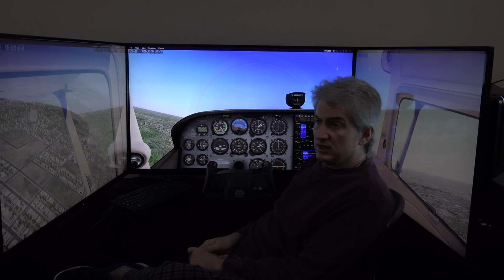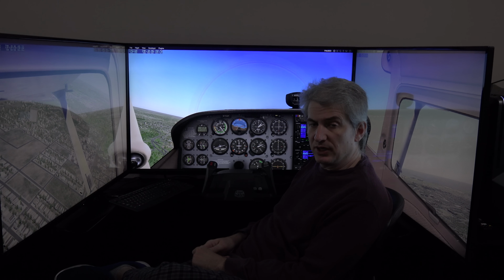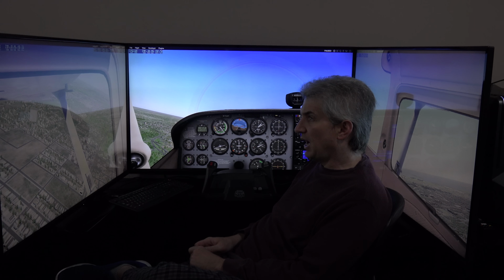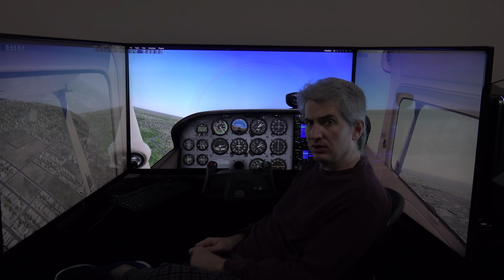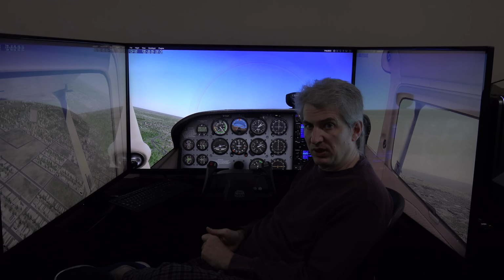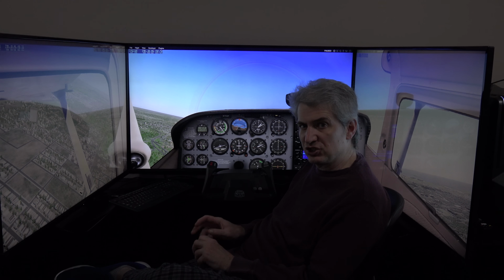Hey, so now I've got the single fast computer hooked up. So remember, I had three $1,200 computers hooked up, and on high we were getting between 35 and 40 frames per second. This is over New York, and I should mention this is just regular X-Plane, no SkyMax or HD mesh or any of that stuff.